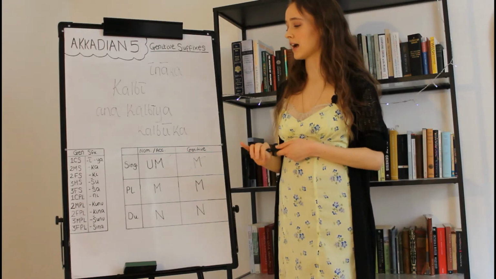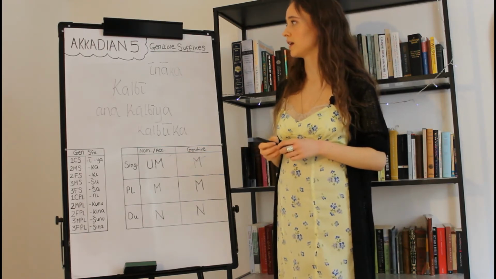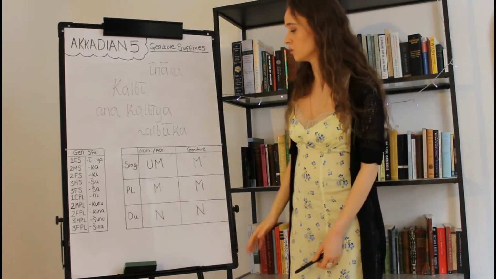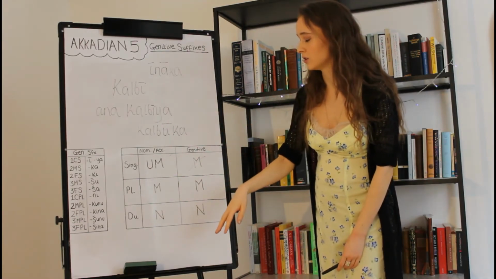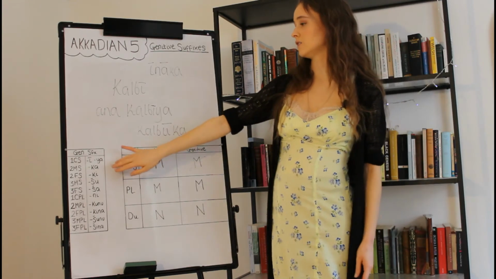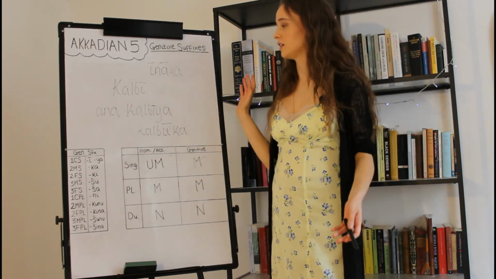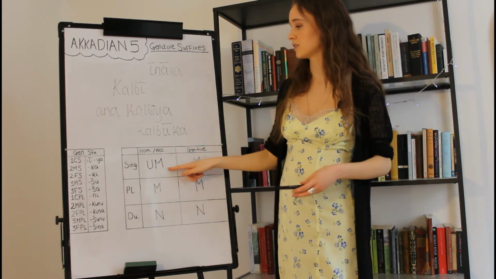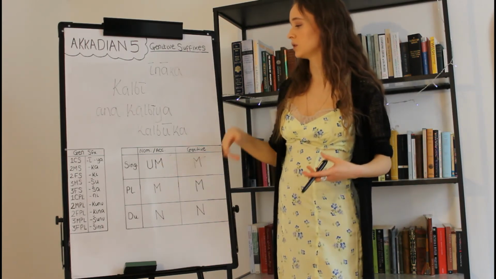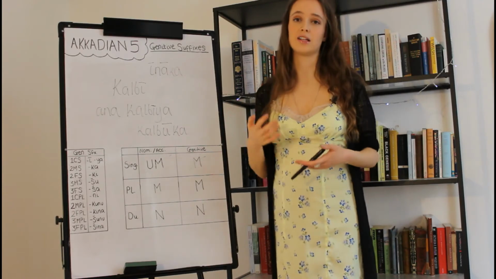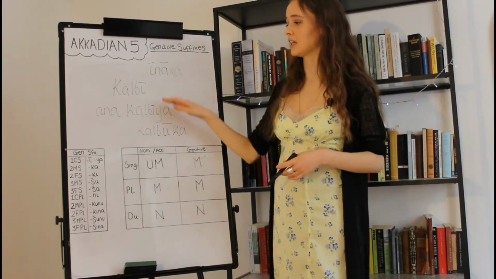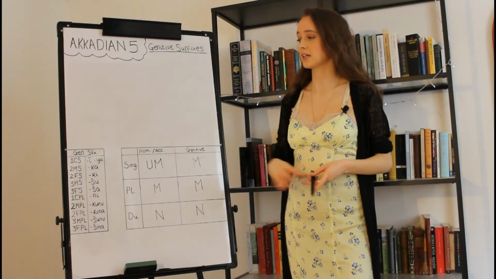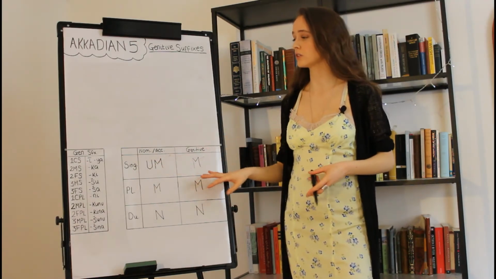So in essence, the way that we form nouns with genitive suffixes is very regular. All that we're doing is getting rid of the mimation or nunation, sticking on our genitive suffix and lengthening the case vowel if need be. The only time that this differs is when we have a singular nominative or accusative noun, in which case we need to get rid of the case vowel as well as the mimation and add the genitive suffix to the stem of the noun.